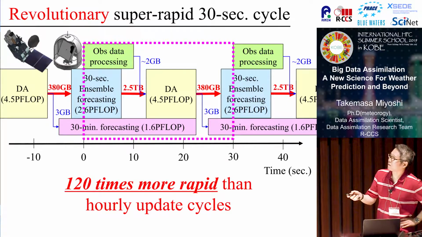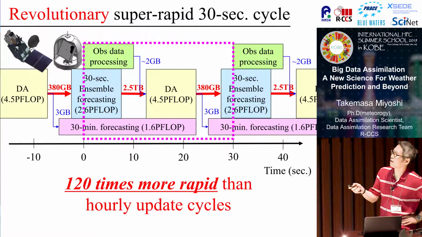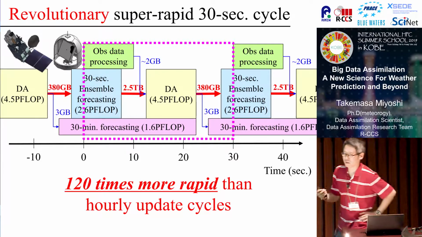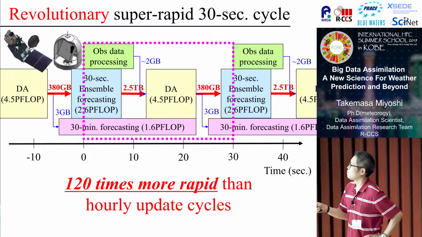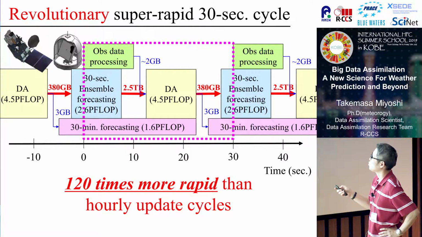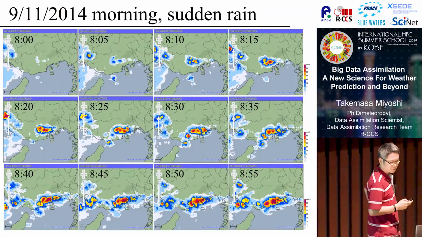So we get the data every 30 seconds. After 30 seconds, we get the next data. That means that we need to finish our computations within the 30-second period. So we need to process the data first within 10 seconds, and we pass the data from the radar site to the supercomputer. This also required some development of the communication system. And then we run the data assimilation to combine the data with the model, and the model can produce the forecast. So this is very fast.